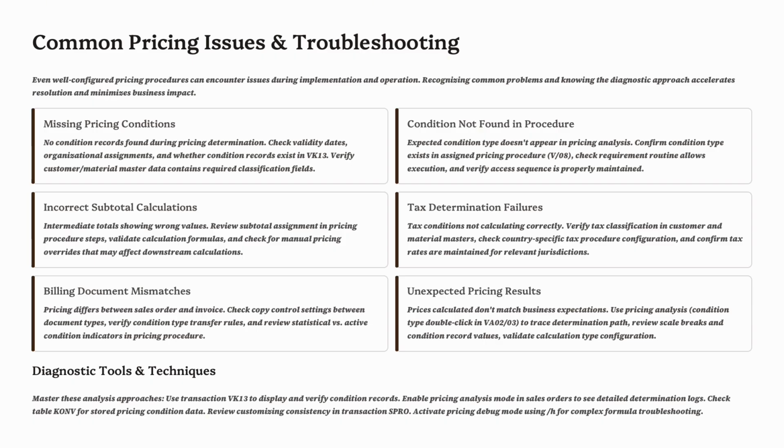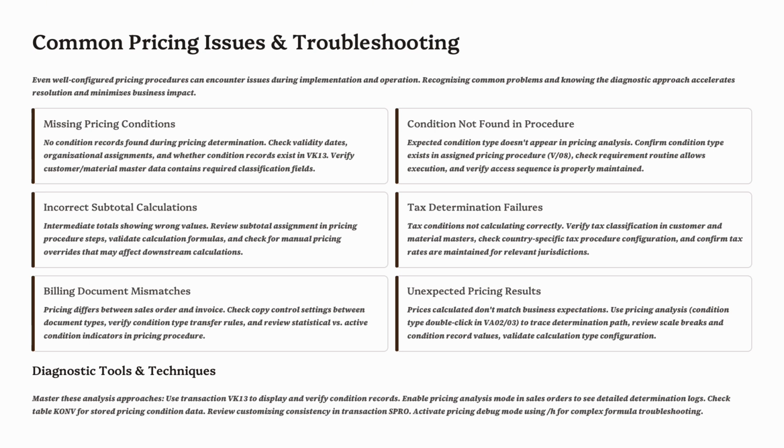3. Incorrect subtotals or wrong net price. This happens when the from and to fields in the pricing procedure are incorrect. The fix is usually a small adjustment to the subtotal logic. 4. Tax not calculating. Common causes include incorrect tax classification in customer master, incorrect tax classification in material master, missing condition record for MWST, incorrect tax determination rules. Tax issues are always tied to master data or missing condition records.